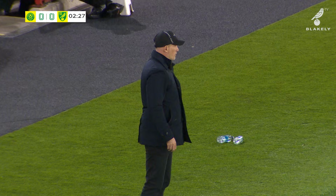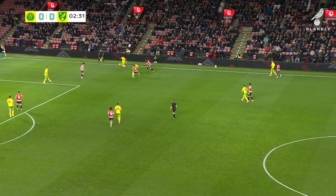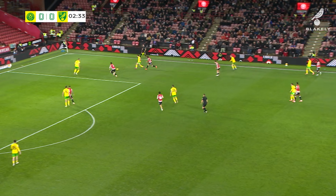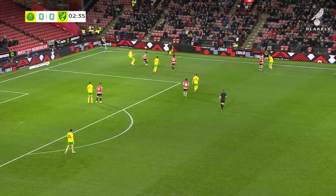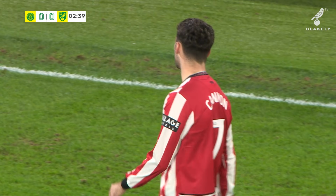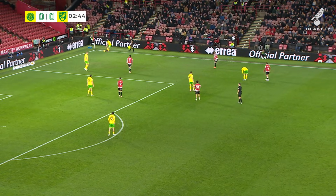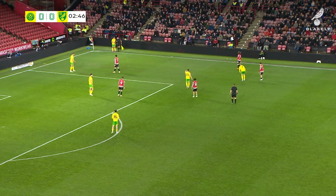How do you weather those storms? Well, I think you just got to stick together. I'm sure they've spoken about that before the game as well. They know what they're coming into. They know the atmosphere, what this is and how the fans can be. So they'll talk about tactics, how they can slow the game down in these sort of situations. This is a prime example from a throw-in, and that's what they're going to need to carry on doing.